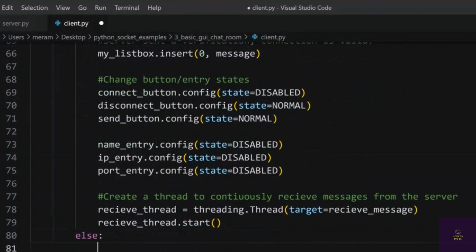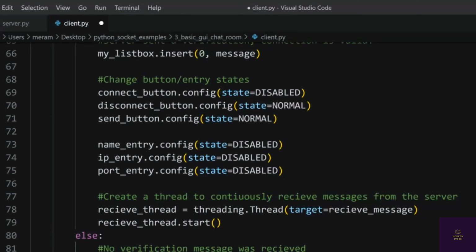We'll say here, no verification message was received. All right, and so we'll create a new list box entry. So my_listbox.insert, and we'll insert this at the end because it's like an error message. We'll say connection not verified. Goodbye.